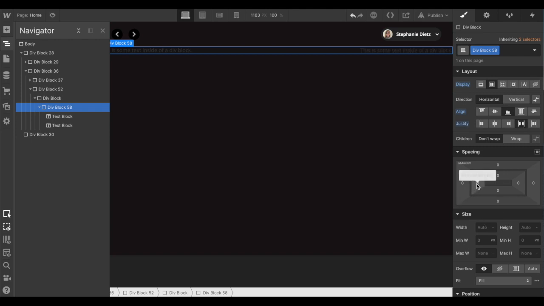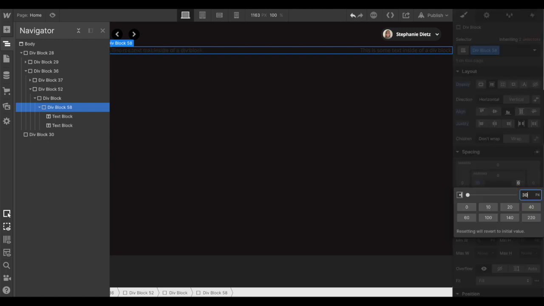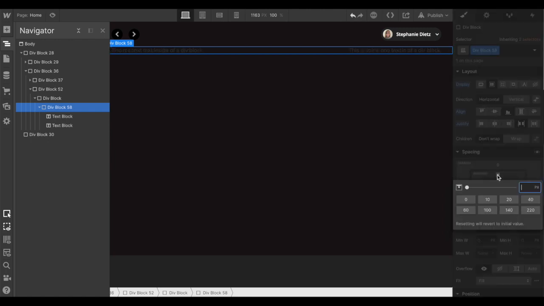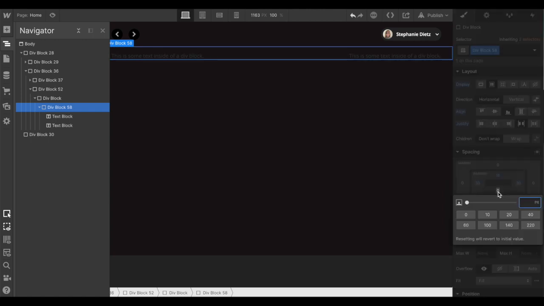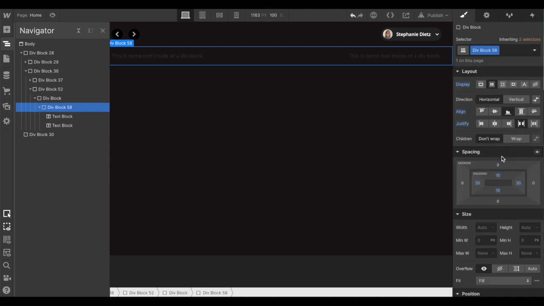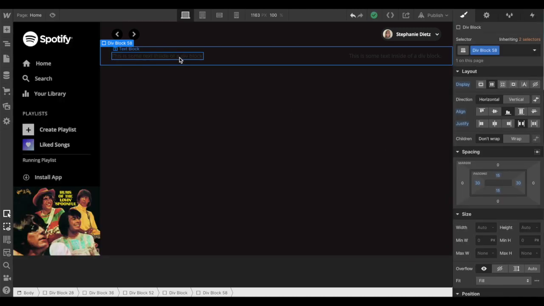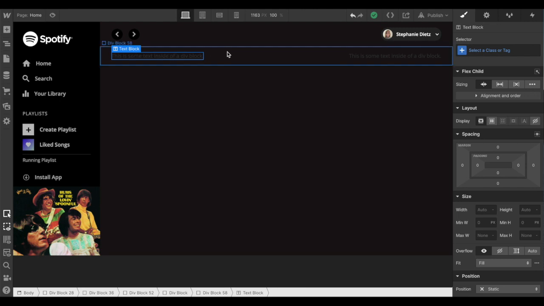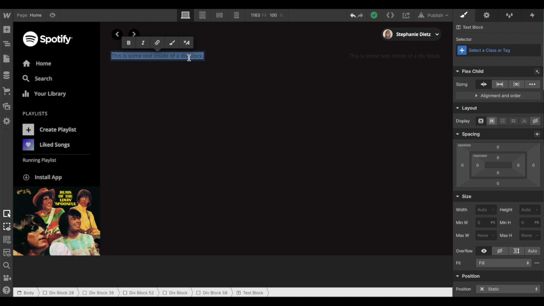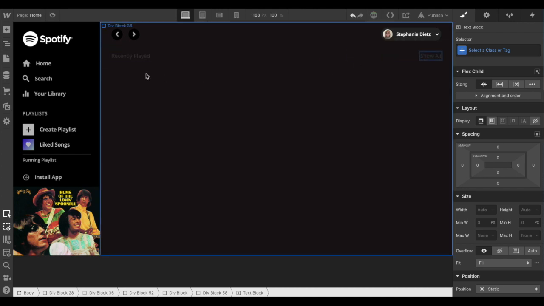We'll give the div padding X 30 and padding Y 15. All right. Then this text block is going to say, I think it's recently played. And here it's going to say show all.